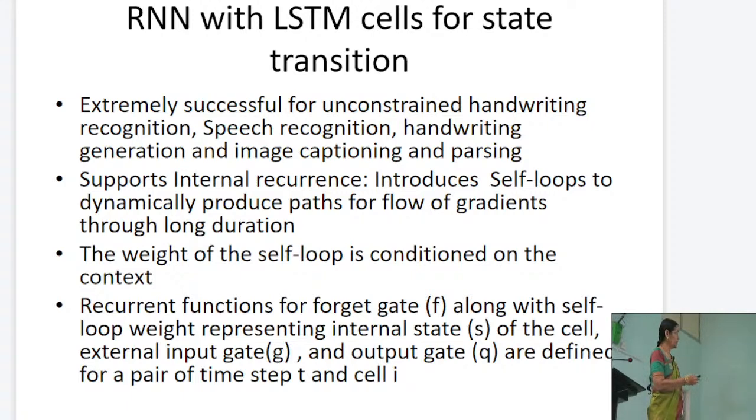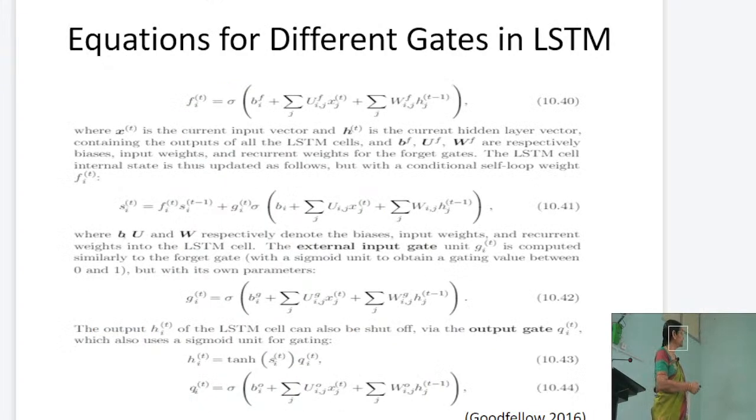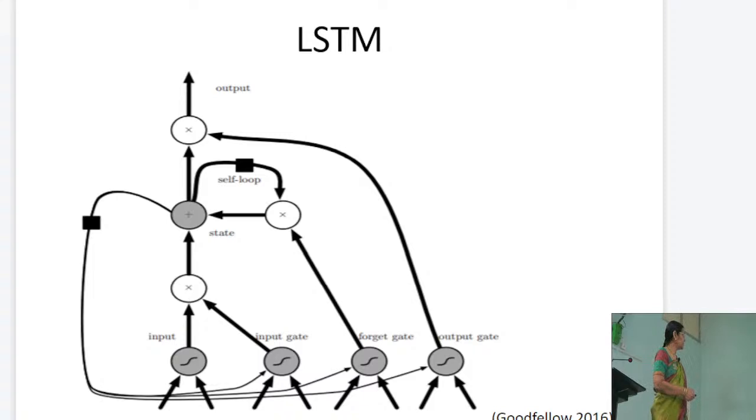Yeah. So, here this is the LSTM. The input is here, and there is ANDing with the outcome of the input gate. So, it can be either allowed or not based on the value of the input gate. Similarly, there is a forget gate associated with the self looping. That means to what extent to remember and when to forget will depend on the outcome of this forget gate. And similarly for the output also, once the output is generated at this stage, based on the state that was generated, you will go for the output.